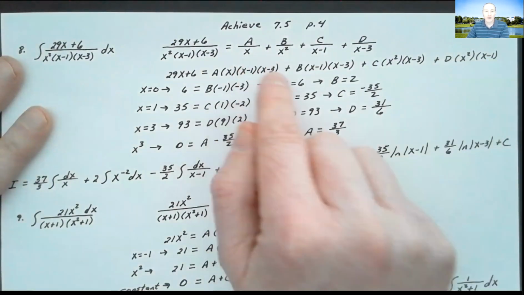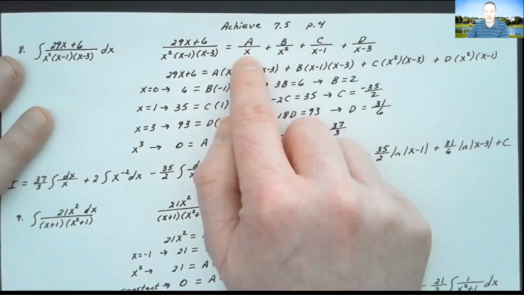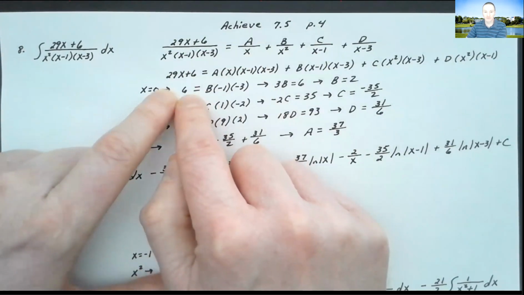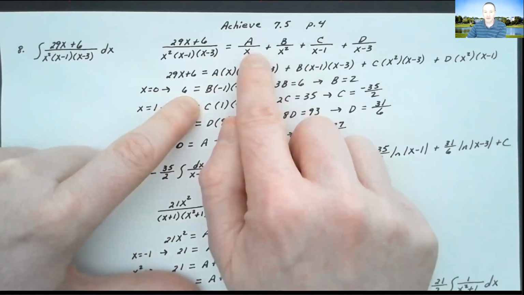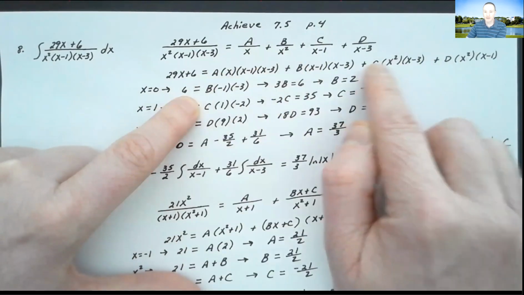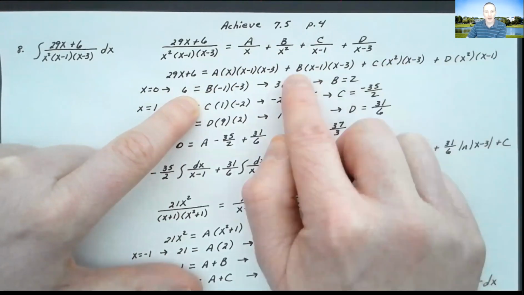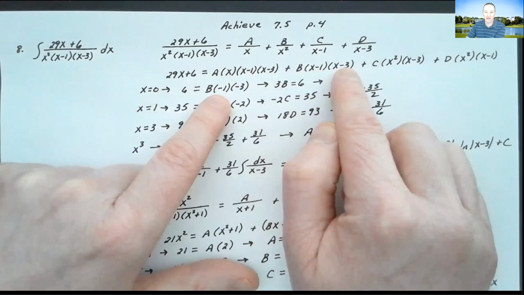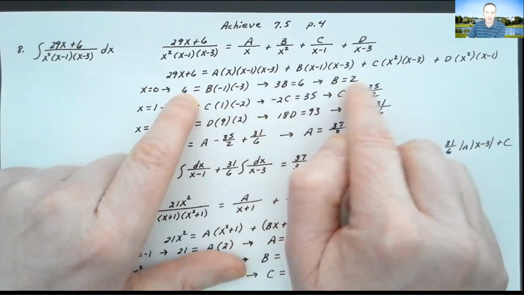Okay, so now, I'm trying to think of how to solve for variables. Well, I can solve for A if I let x equal 0. When I do that, if I set x equal to 0, my left-hand side is just 6. On the right, A would be multiplied by 0. In fact, I said this would solve for A. It's actually going to solve for B. A is going to be multiplied by 0, so it cancels out. C is multiplied by 0, cancels out. Same thing with D. It would cancel out. However, B, if you plugged in a 0 for x, it's going to be B times -1 times -3. Well, that gives me 3B is equal to 6. Thus, I can see B is equal to 2.